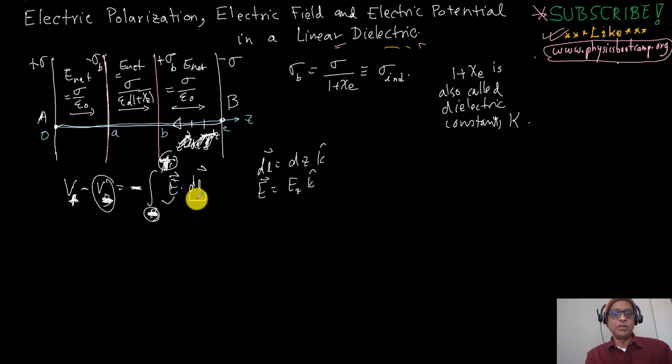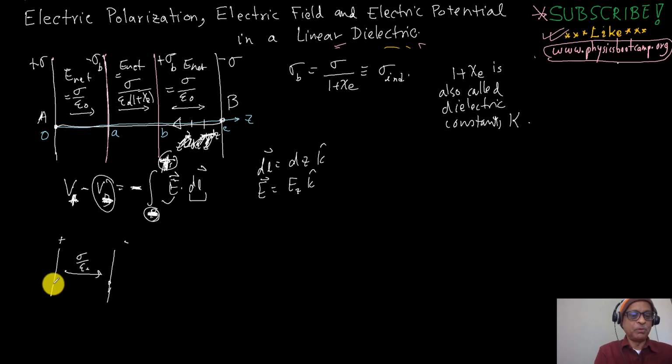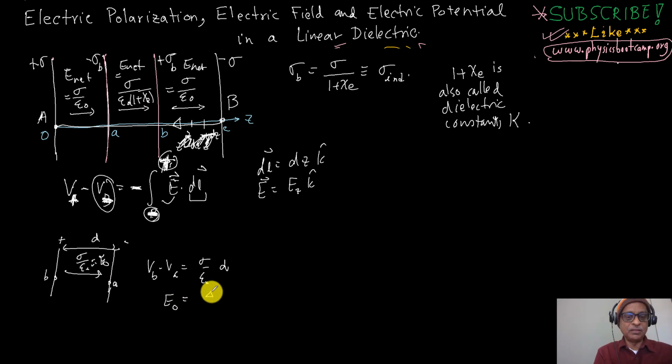and E equals Ez k hat and do this integral. But you probably have done this integral in the case of a constant electric field, sigma over epsilon naught, the plus or minus. And this leads to, between point A and point B, VB minus VA is simply going to be sigma over epsilon naught times this distance d. So if you know the electric field in the constant electric field, E0 is delta V over d. If you remember that, then you know all of these constant electric fields.